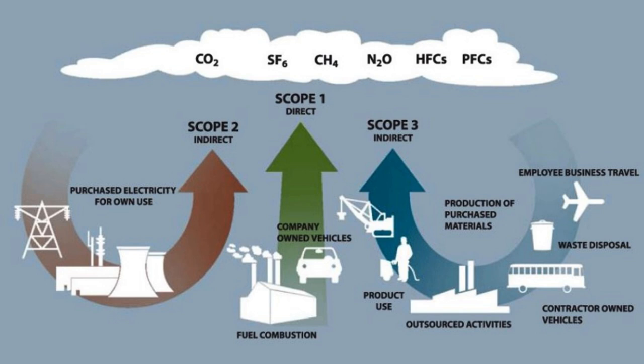The 3rd scope covers other indirect greenhouse gas emissions. These are the consequence of the activities of a company but occur from other sources. It might include the emissions relating to the extraction and processing of material, the transport of it to site, the use of it as a product for a period of time, and the eventual emissions created at the end of life, for example from recycling or disposal. Some of your Scope 1, 2 or 3 emissions will be part of your client's Scope 3 emissions, and some of your Scope 3 emissions will be some of your supplier's Scope 1, 2 or 3 emissions.